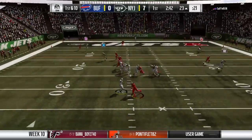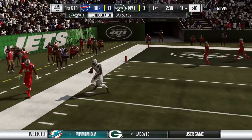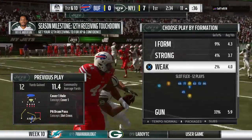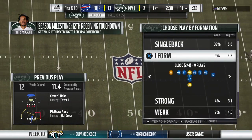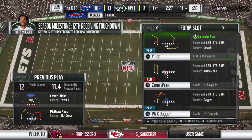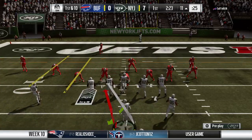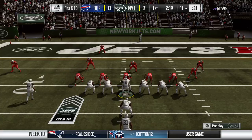Now a play fake here on 1st down. Rolling to his left. He's got his man on the crossing route. The Jet passing game in rhythm. They've got another first. This drive, it's been a good mix. 3 passing plays, 3 runs, hitting on all 3 of those passes, and the last one putting him in the red zone. So wouldn't you think play action right here? Because you've got the ability and had the ability to run it and throw it. Go play action and take your shot at the end zone.